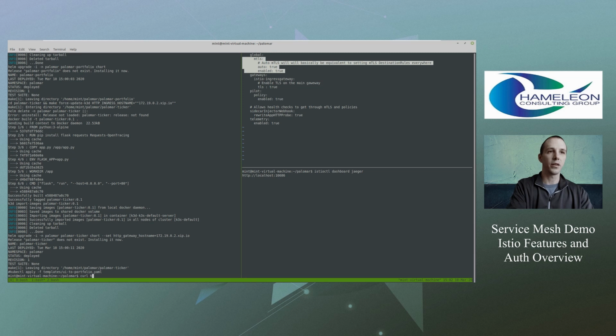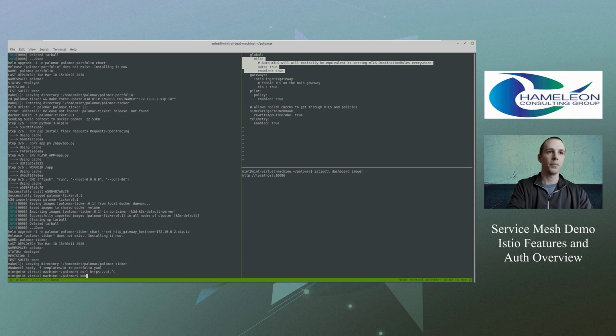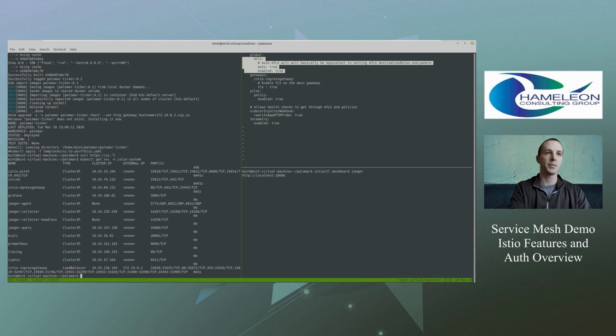So what that means is I can curl to our HTTPS. Well, let's look at the gateway as it stands first, and that is in the istio-system namespace. We're just using the default one that comes with it. So that means that this is the IP that we can use to route to. Again, I'm using a subdomain here in this xip.io, which is just basically going to resolve to the IP that's in here and allow me to do the routing based on the subdomain.